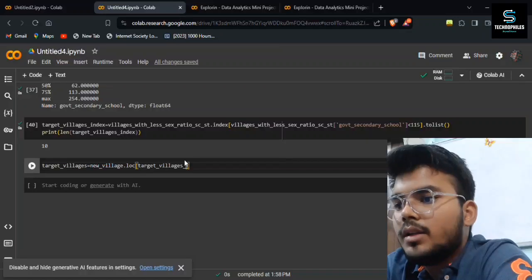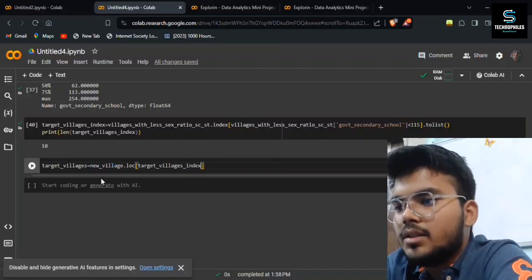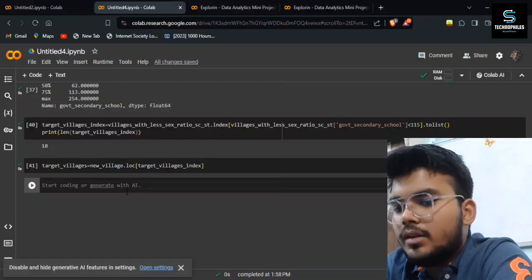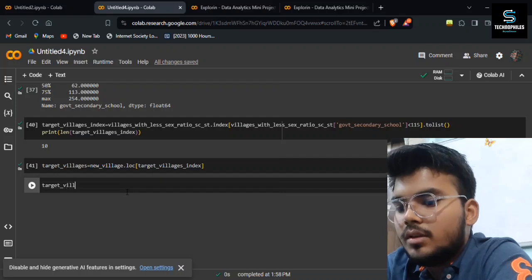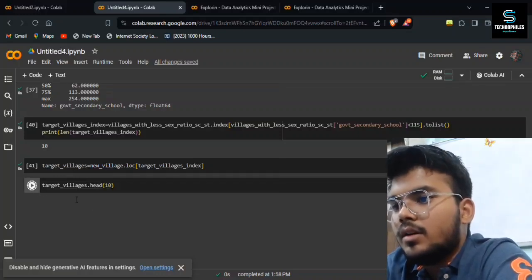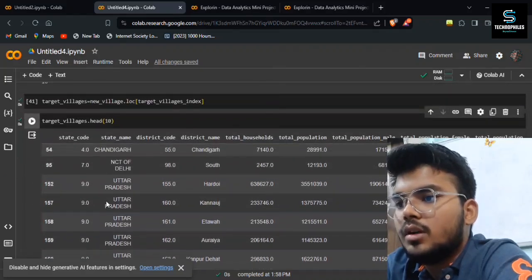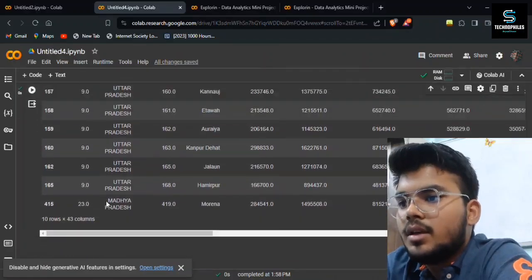I want the data present at the target villages index, right? On executing this, now if I do target villages dot head 10, and if I execute this, these are the villages which I am going to suggest to the government for implementing these schemes.